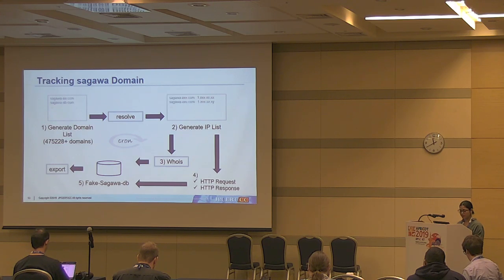Actually, I just explained this before, but I'll do it again quickly. Number one, generate the domain list. We generate a possible domain name list and run it once a day. Then I get the result of the IP addresses which are associated with the domain names. That is number two, generate the IP list. And then we search based on the IP address, sending an HTTP request toward a resolved IP address and seeing the response. That's going to be 3 and 4. Then we store all results in one database.